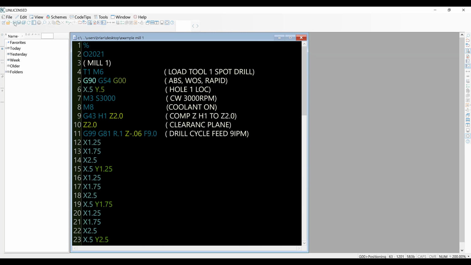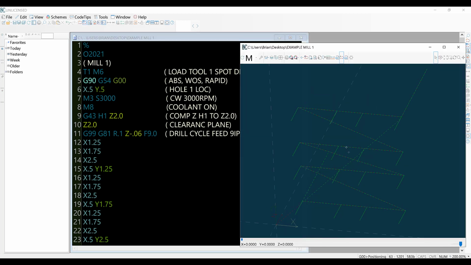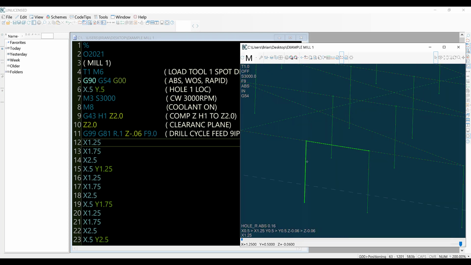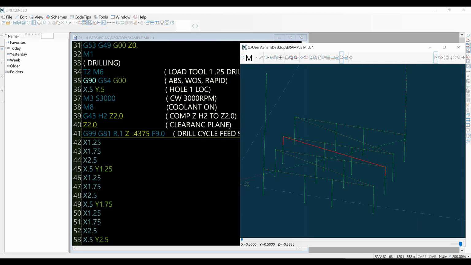I am going to save now before we plot it, and then I'm going to the plotter. And you'll see now we have 2 tool colors. Green is tool 2. If you zoom in, the red dot here is where the spot drill is, and then the green is where the drilling is. Now, that is drilling straight through. We're using the same can cycle. That could work on this thin workpiece. But let's say we want a peck drill.